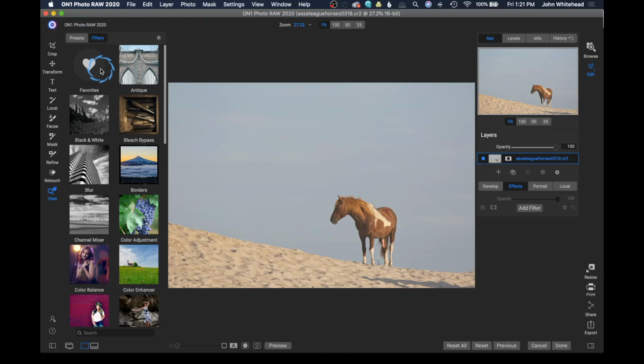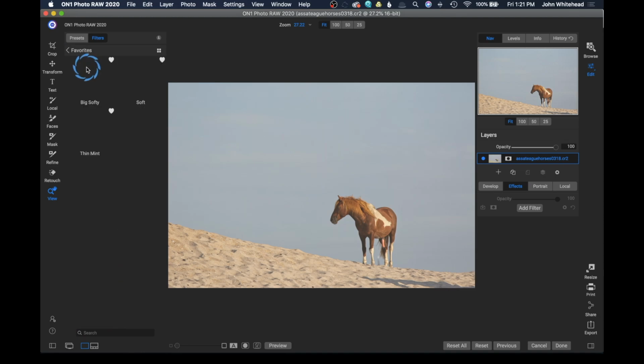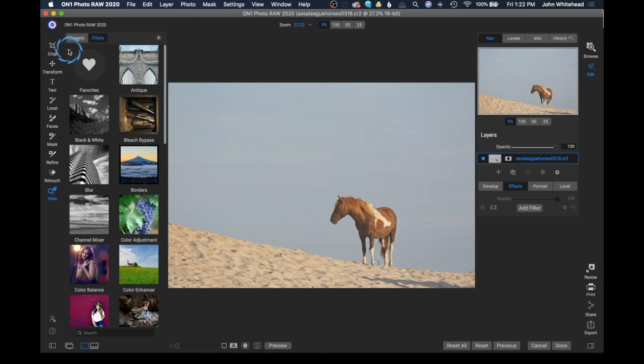Now, the filters are subdivided into categories in which they fit in. First of all, we have a favorites, and the favorites, you can click on that and it will have the items that you favorited, and you favorite something by clicking a little heart in it and it's going to show you that effect. It looks like right at this moment I have some vignettes and a border, and to get back out of it, I'll just click this arrow and go back out.